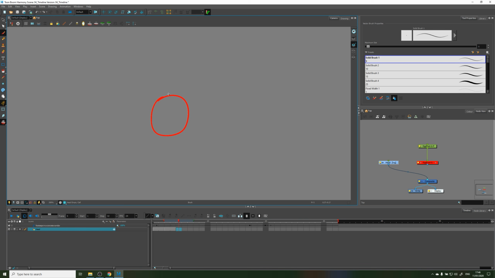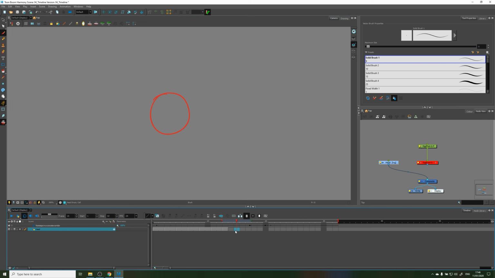So I will go ahead and create. Okay, good. And then I will go forward a bit more here because I know Harmony is going to fill in that gap for me. And let's just redraw the circle. It doesn't have to be perfect. Actually, I don't want it to be perfect. That's the point.